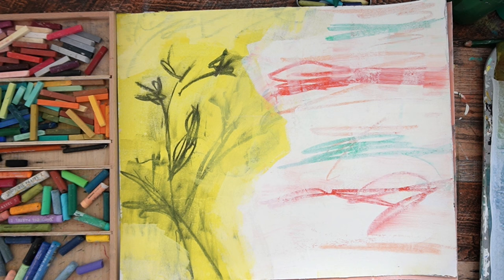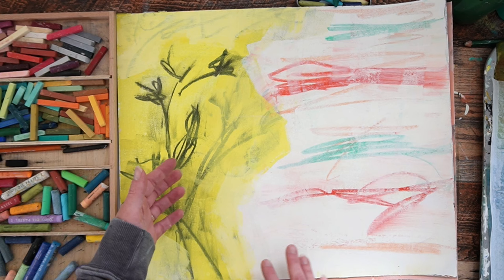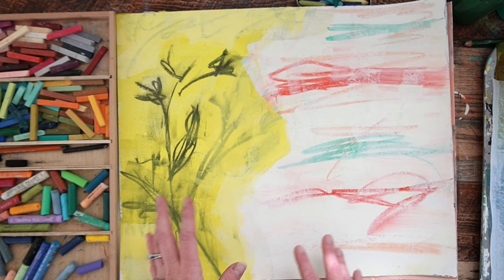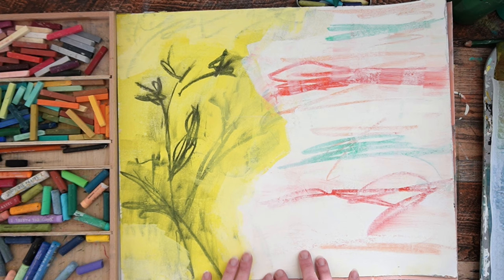What I've been working on lately is experimenting with these botanical loose elements juxtaposed with some pattern. The pattern that I like to use is similar to this in that it's very loose and organic. There's a lot of things being drawn and then covered up and drawn in again and covered up again to build up those layers. So this actually has several layers on it, even though it looks really simple. And I've just been really enjoying this.